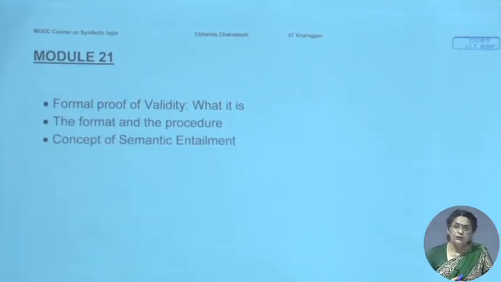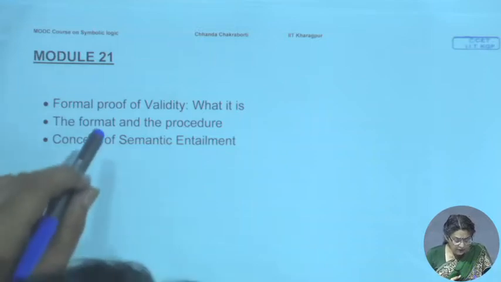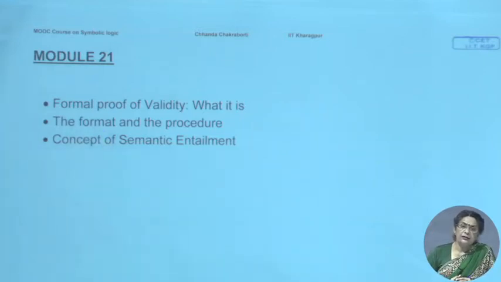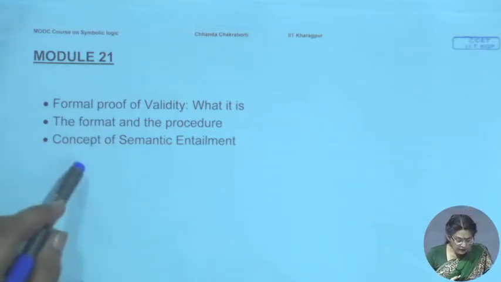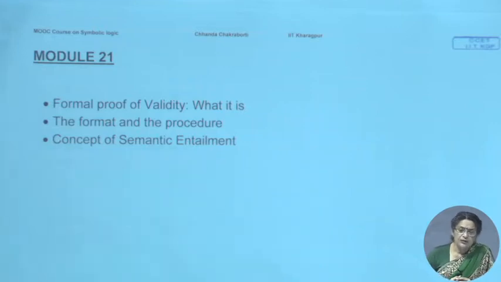So we have to learn what argument forms are, and then it is a pretty rigid procedure, because any formal procedure is somewhat non-negotiable and rather strict. So the format has to be learned and how the procedure goes, and we'll touch upon the concept of semantic entailment to understand the underlying theoretical concept behind this proof procedure.